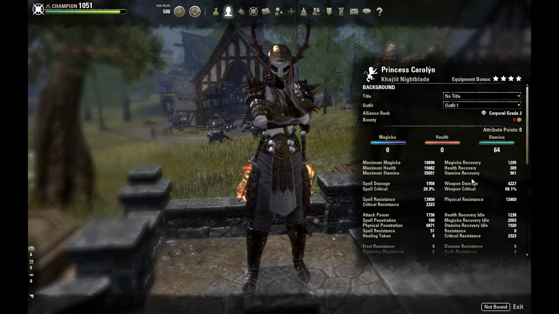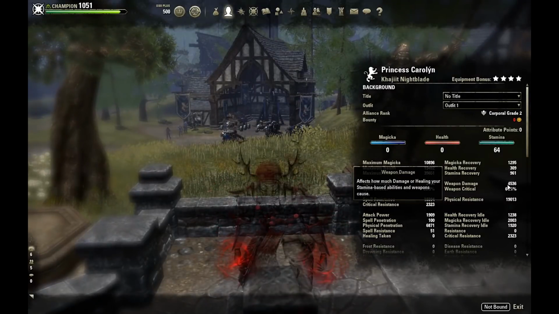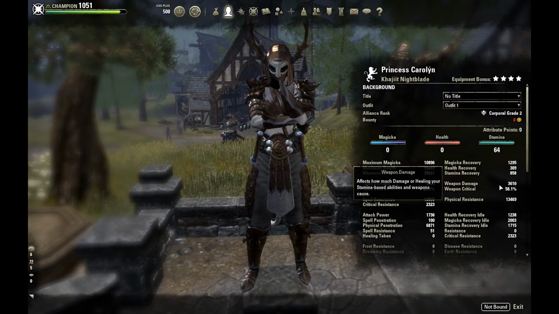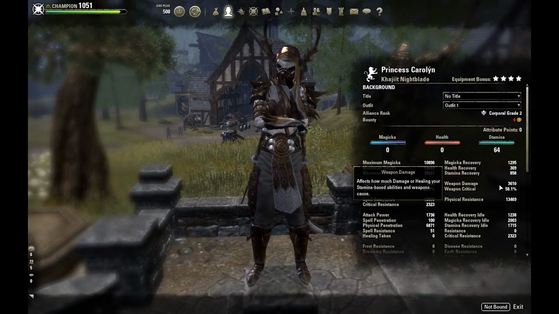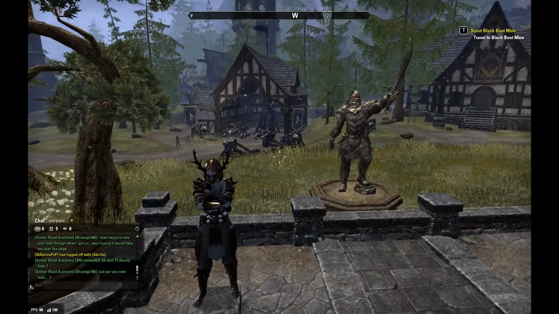For the weapon damage on this build, guys, we are buffed in cloak, coming in at 4,536. We have got automaton on top. So with our auto bonus, we are at 5,100 weapon damage in our cloak, plus our infused bow buff puts us at 5,700 damage in cloak.